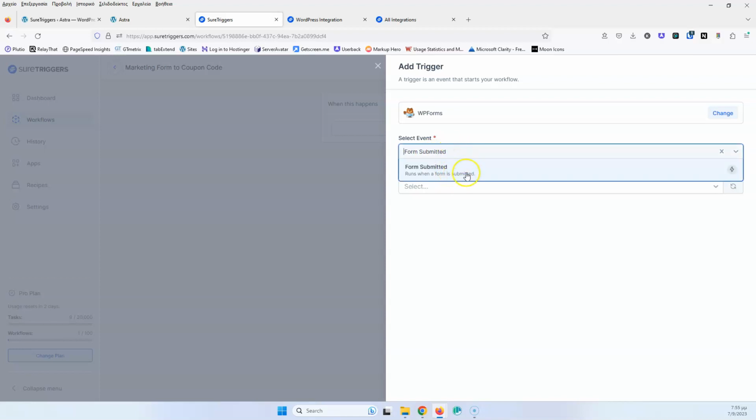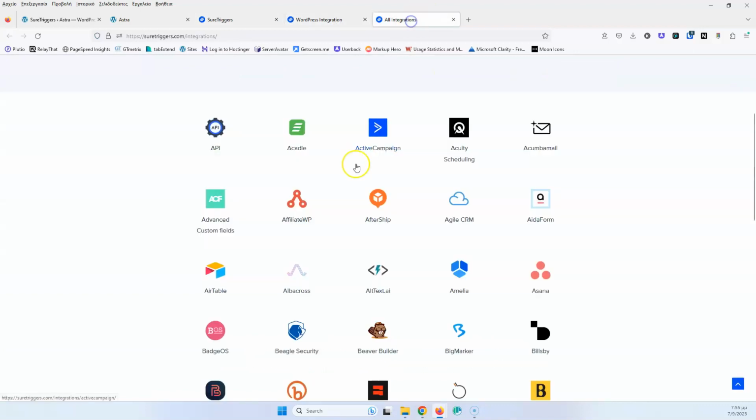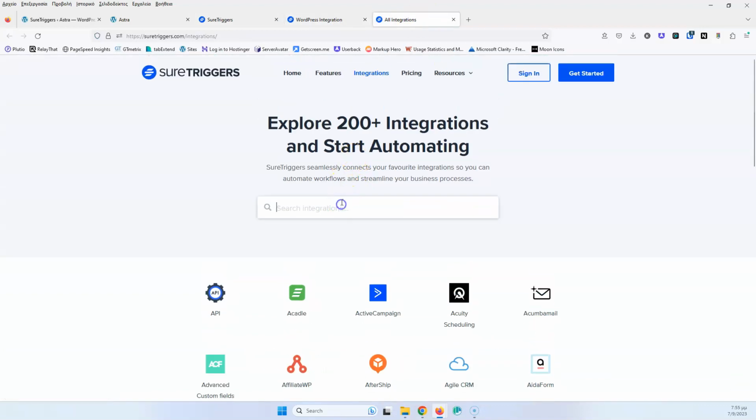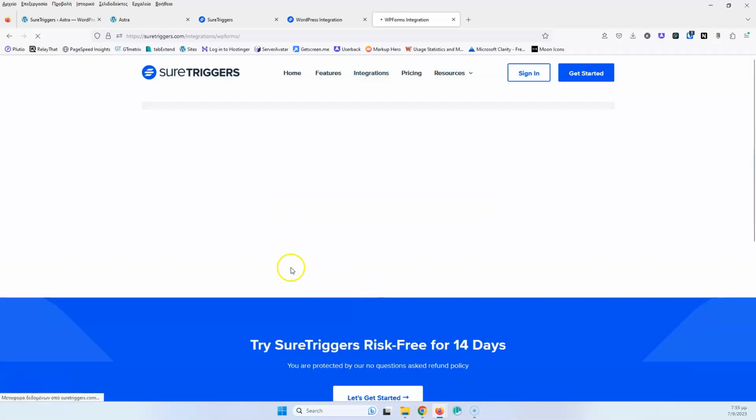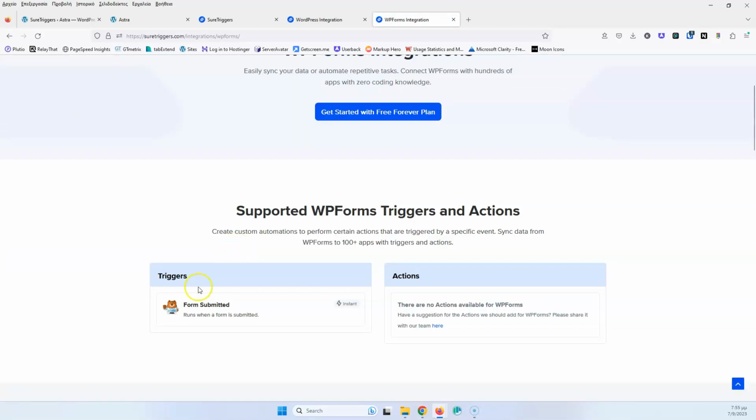I don't have any other thing to select because if I go into all integrations and search for WPForms and click here, it will say only trigger and it will say the form is submitted. It doesn't make sense to have an action or anything else. Once the form is submitted, then I can do something with the workflow.